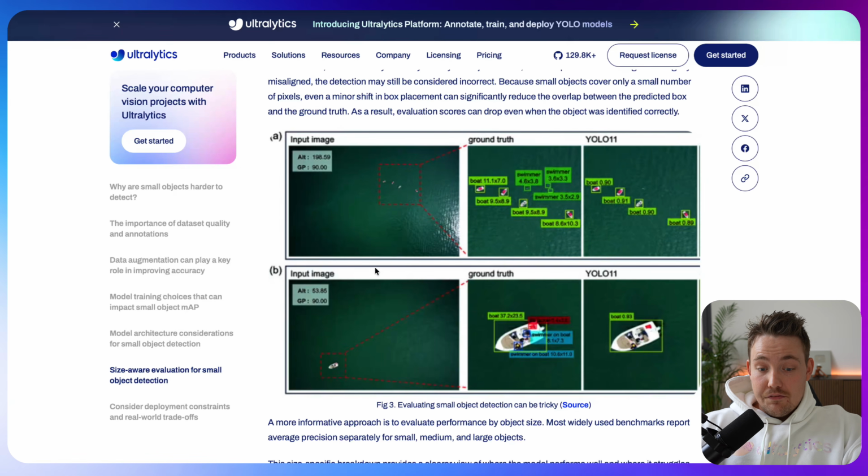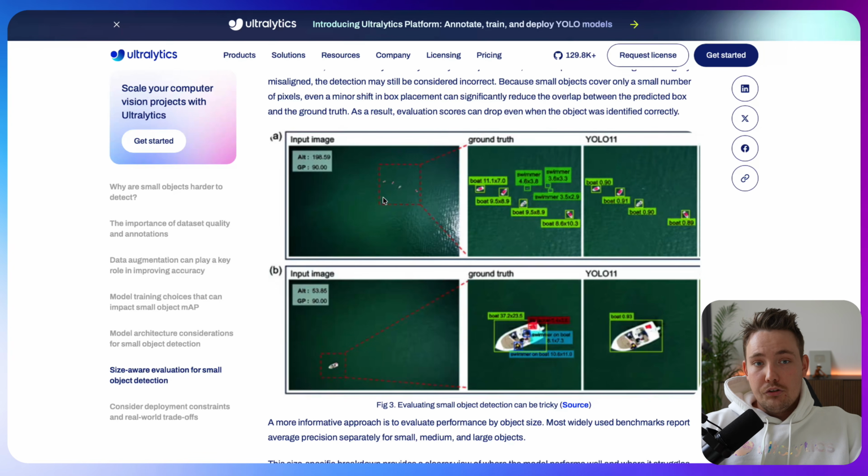Then you can actually divide it into tiles. You can increase the resolution. Then you get more signal into the model, but it will also run slower. So this is a trade-off. You can also use something called SAHI. We have videos covering it fully, how we can set it up end to end on the channel as well.